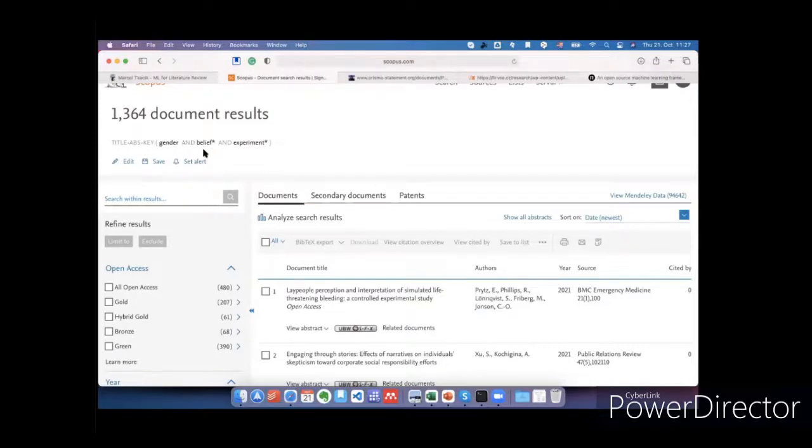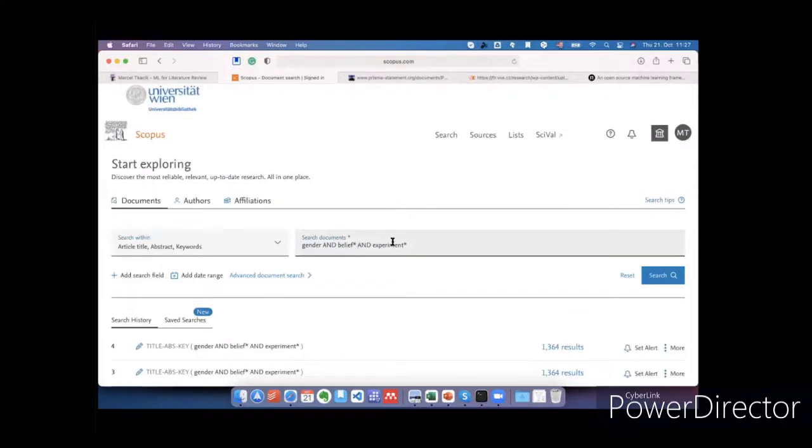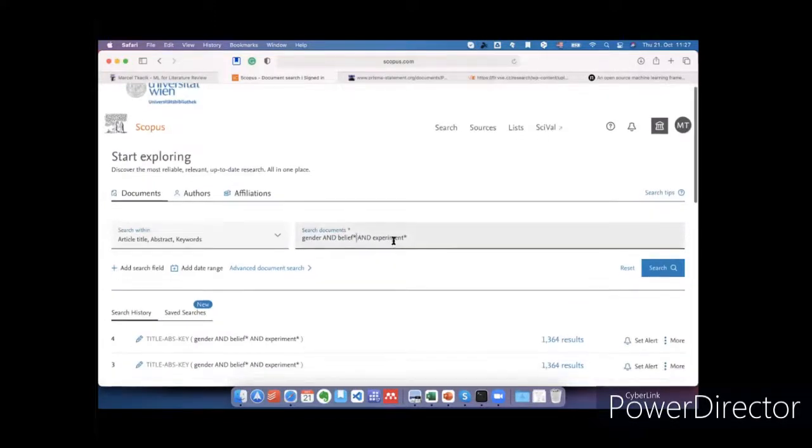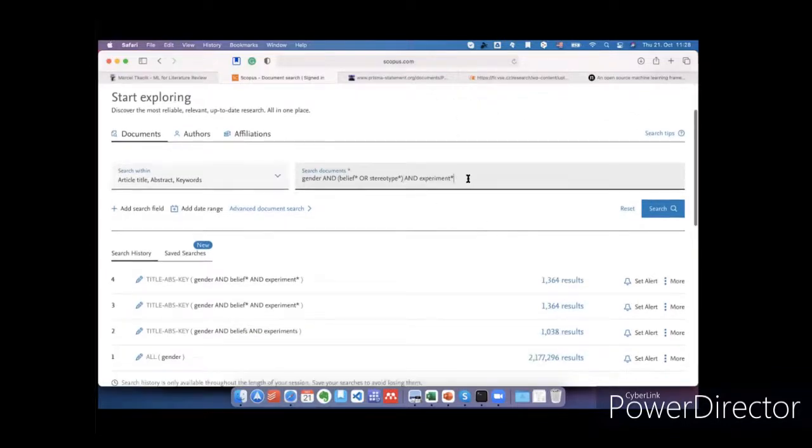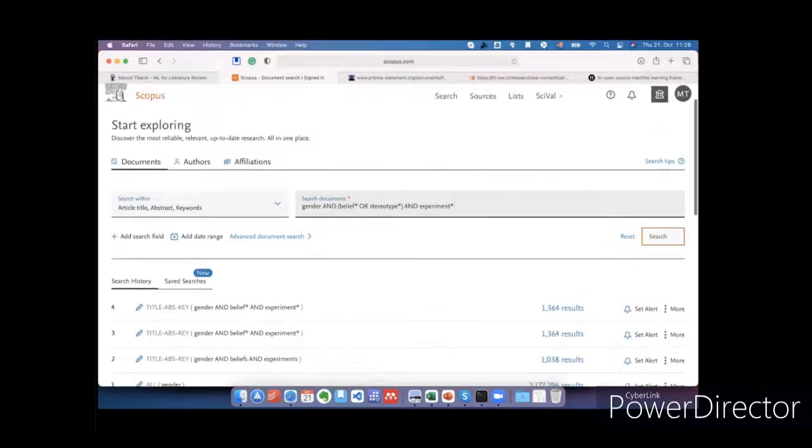So if you know that the terms tend to diverge and you know both terms, you would say either belief or stereotype, put the brackets here and so on. Make sure to control for this, because it usually happens.